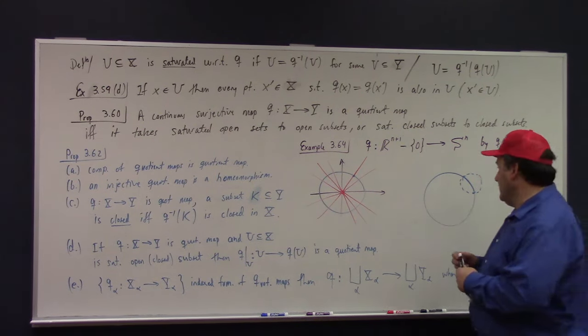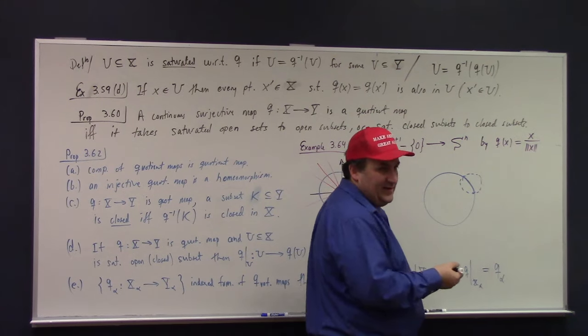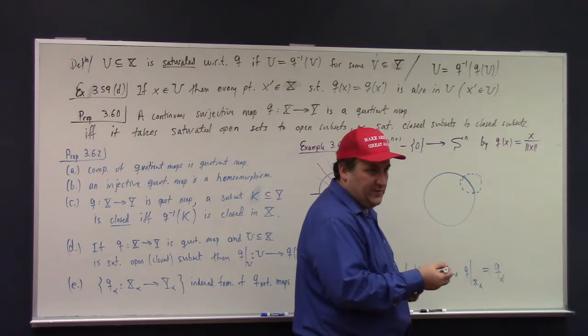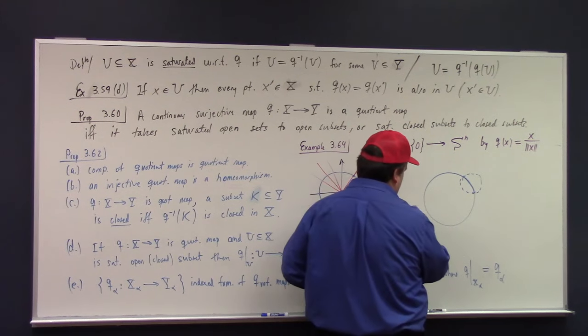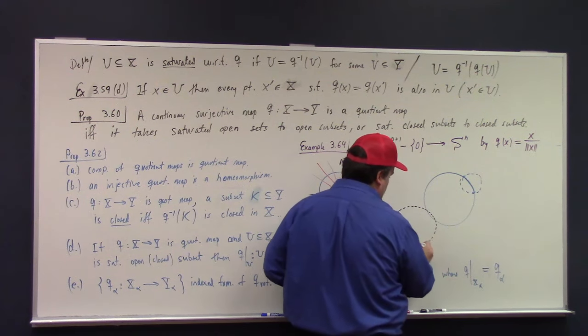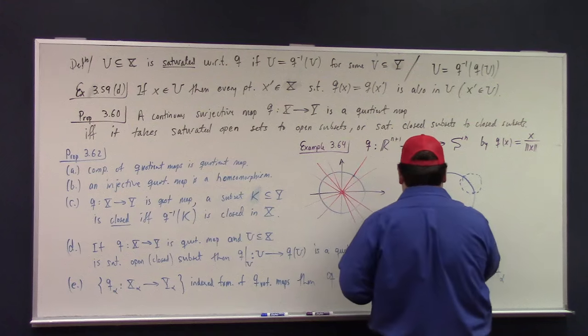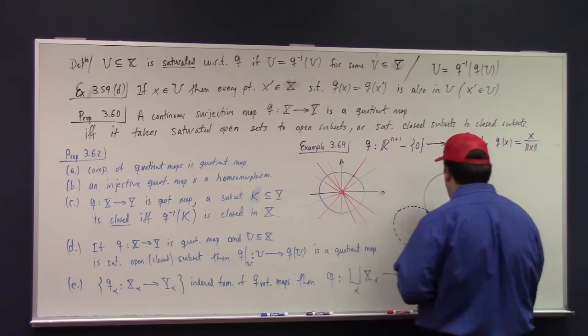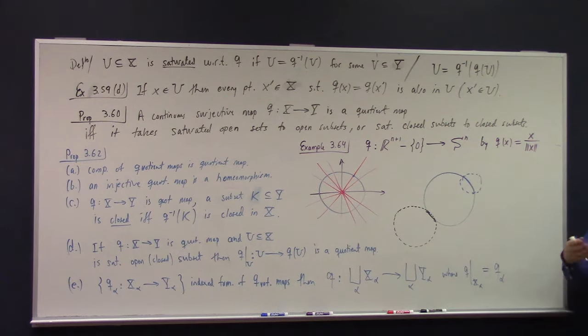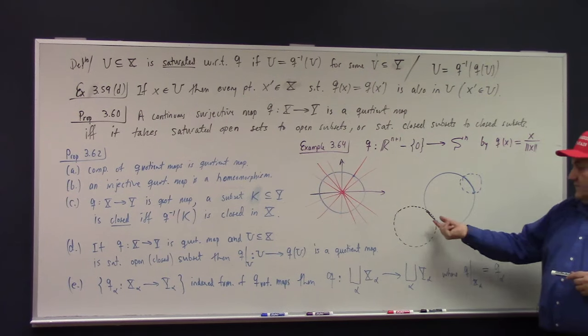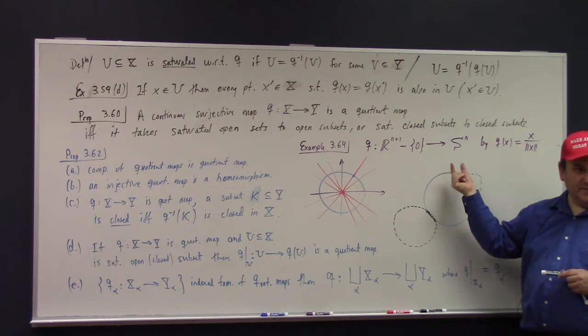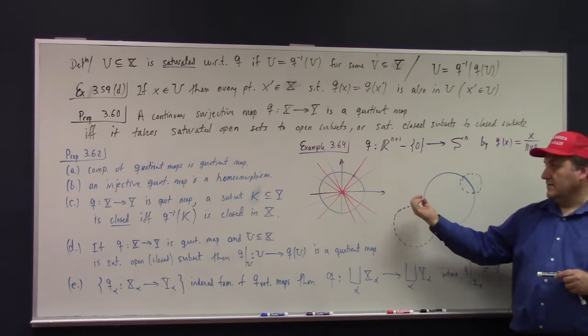You can't get a singleton because you can't touch just one point, right? You always have to get at least some. Here's an open set in the plane. This is the part of the circle which intersects with it. So essentially, open subsets of the circle are formed from unions of curved line segments. You could think of it that way. And those map to wedges. Right, yeah, and so the inverse image of these under the quotient map is a saturated set.